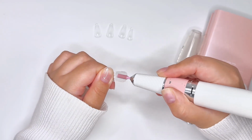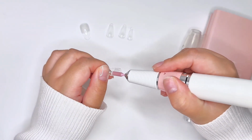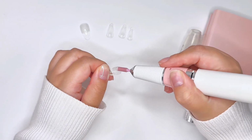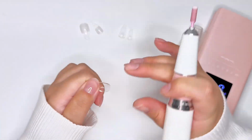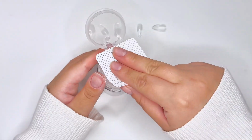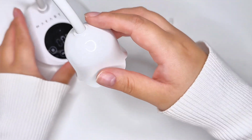If you have the Gel X Prep from Après, you can use that instead, but physically etching works just as well. I don't know why, but I always forget to do this step before I prep my nails. And since I forgot to do it again, I ended up with a little bit of filing dust on my nails, so I just wiped that off with some rubbing alcohol and then moved on.